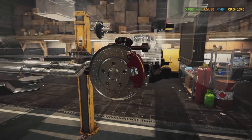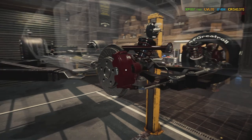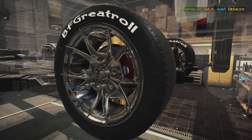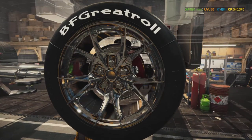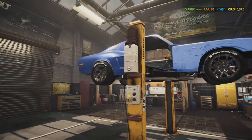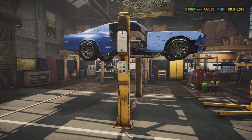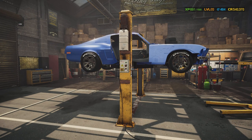Alright, now it's the tire. Nope, we still gotta put the inner and outer tie rods in. Perfect. We're almost done, man. We're almost done. Alright. They call me Sir Armstrong.